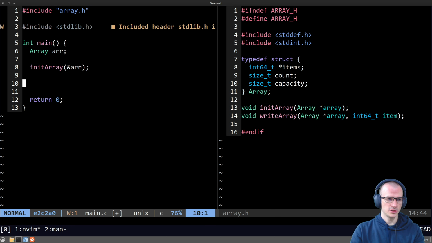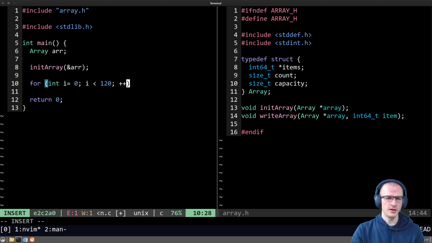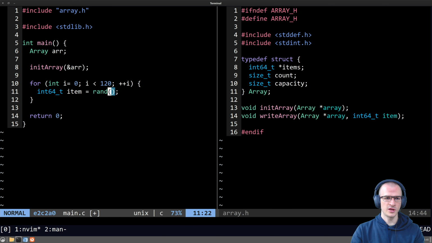So let's just say for int i equals 0, i less than 120, i plus plus, and then we're going to generate a new random number equals rand. What type does rand return?